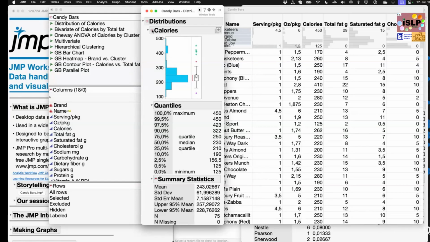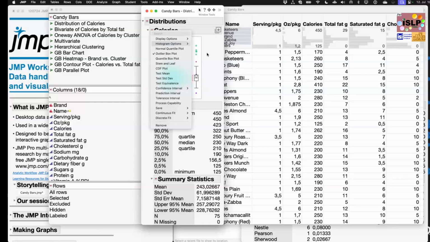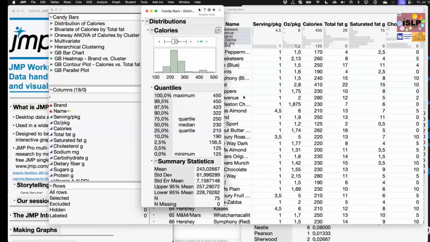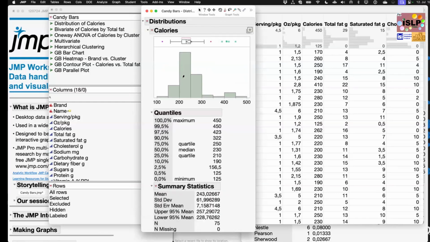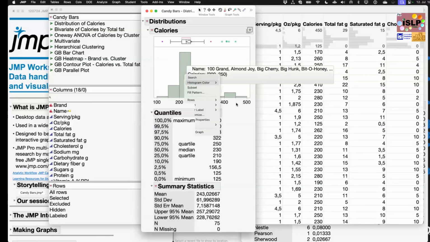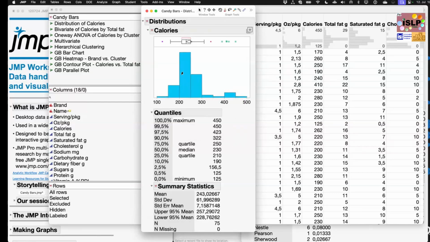So here on the red triangle, let me maybe turn the histogram around. It changed the color, so let me get the color back. So now we see the standard output, a histogram, a box plot. Now we see the quantiles and summary statistics.